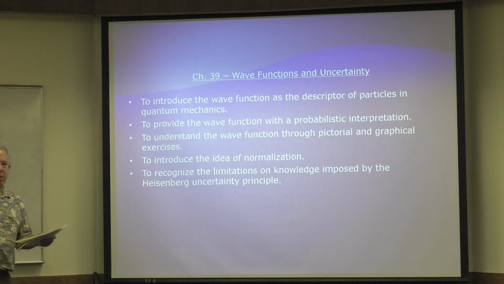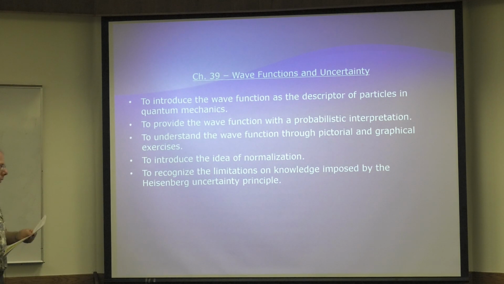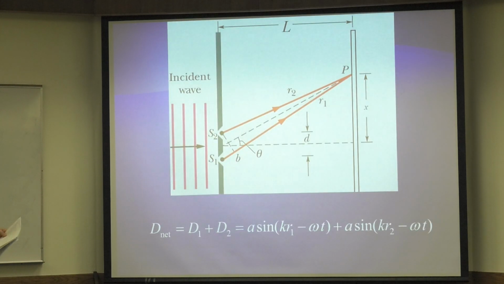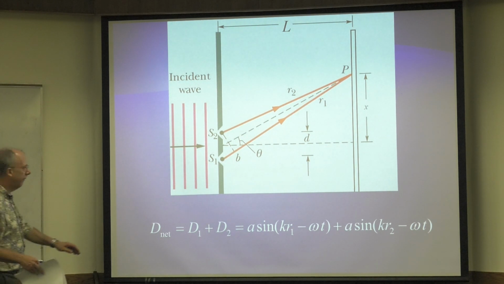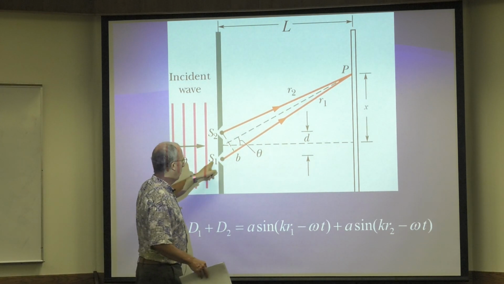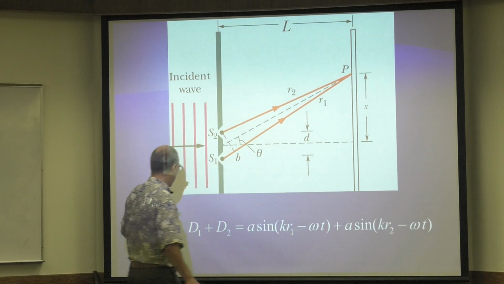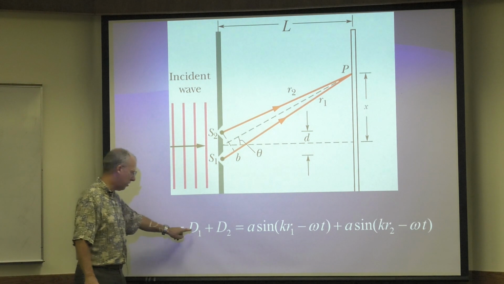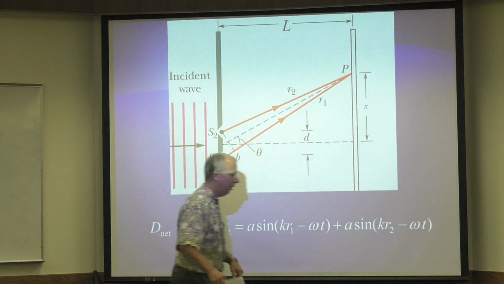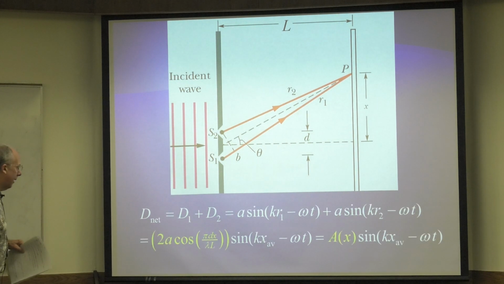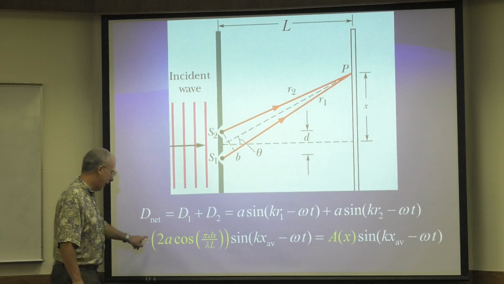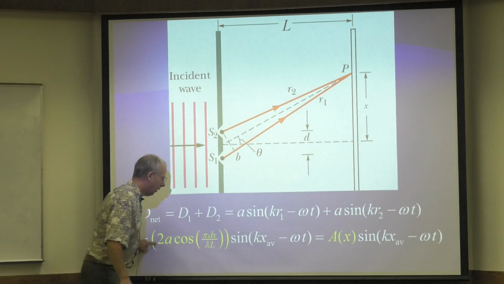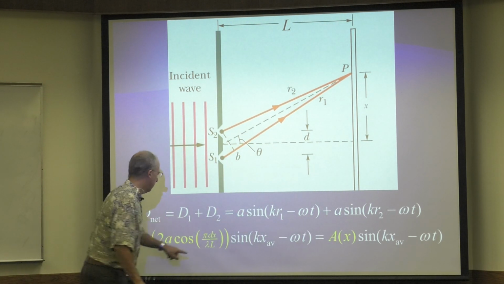All right, so we're talking about light again. So let's review the wave model and then the photon model. So for the wave model, as usual, we'll talk about the double slit experiment. So you remember this from the wave chapter. We have a wave here, a wave there, and they interfere, and so the net displacement was just the sum, and we added these two traveling waves, and this was the answer, and this is the amplitude of the wave, which we just denoted as A, as a function of x.